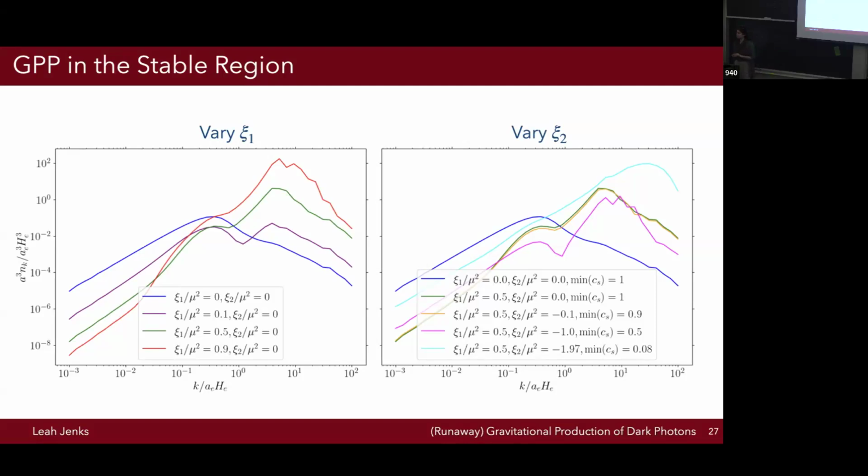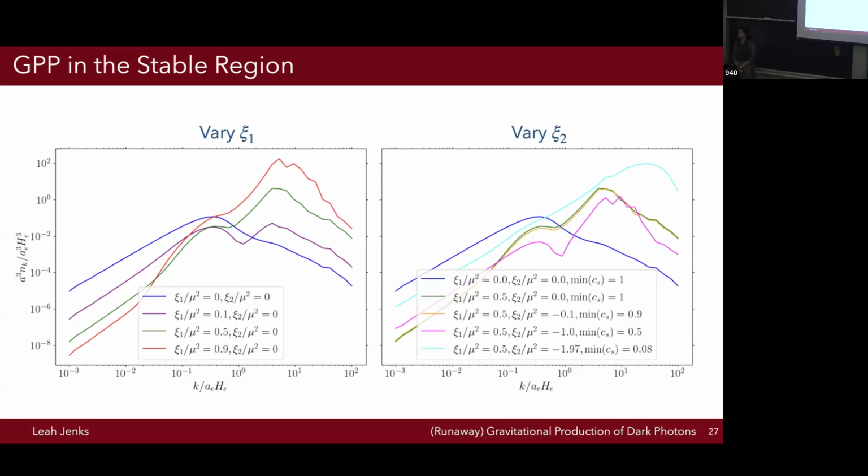Oh, okay. And the reason these plots are so complicated, I mean, there's a lot of structure in these peaks and so on. Why is that? I mean, A is sort of a smooth function of time, isn't it? Yes, so the reason that these have the second peak is because of the form of the dispersion relation. In the minimal case, it's basically omega squared is k squared plus a squared m squared, so you expect this peak right around here. But because there's more structure, you have all of these extra terms, and this additional complication leads to the second peak at higher k. So basically the peak is shifted because you have this extra structure in the sound speed.